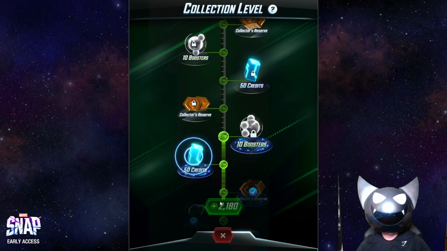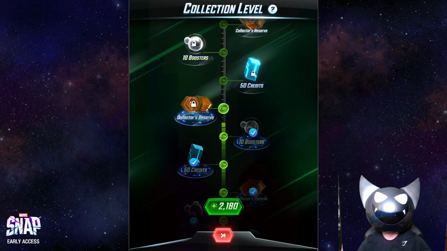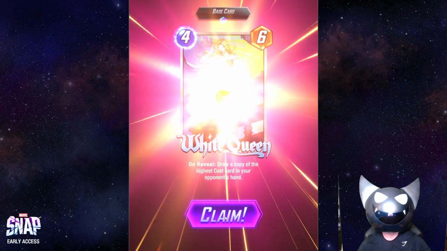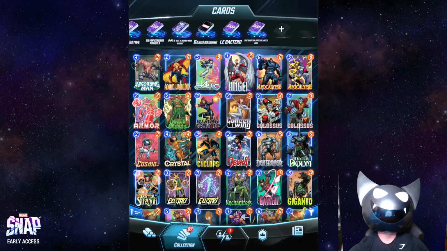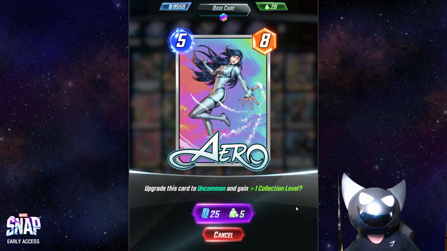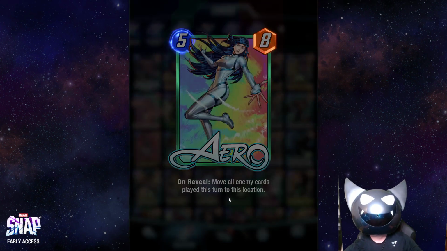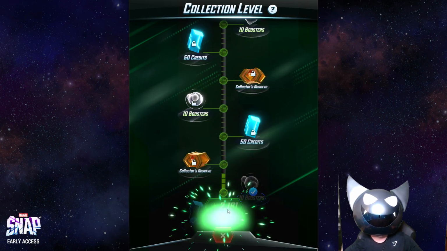So right off the bat, we're gonna open this up. We're gonna see if we can get what we need. Let's see here. We've got Arrow. Let's go ahead and open this one. Keep in mind, I'm at 2100 already.